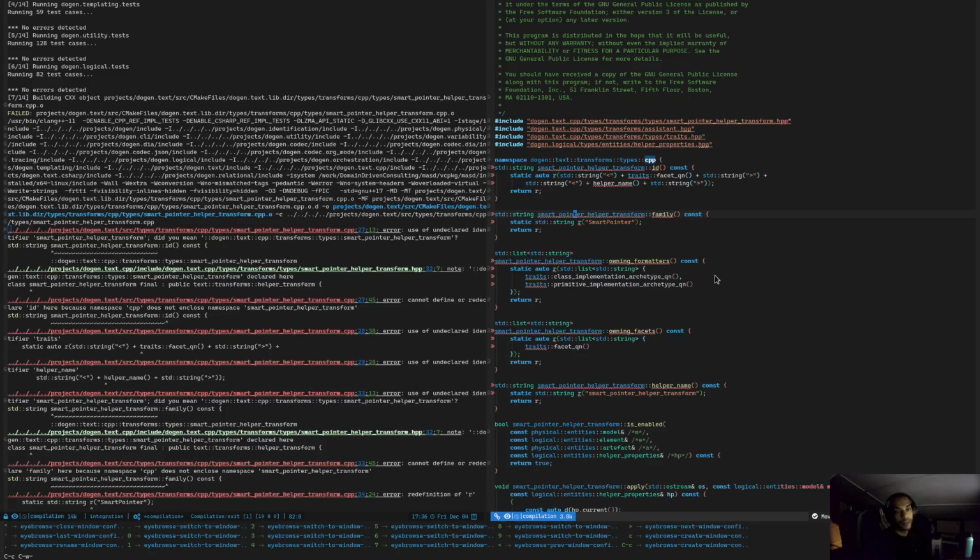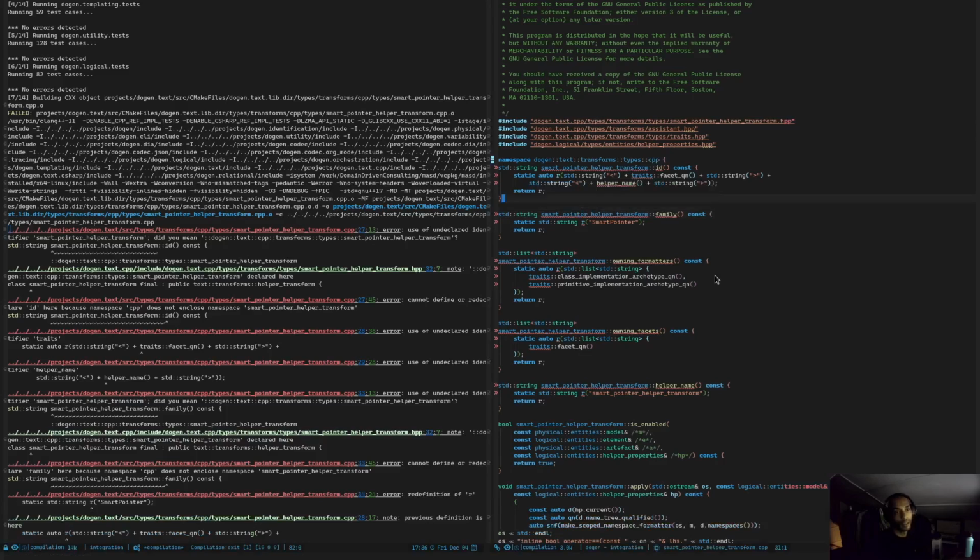So what I'm going to do instead is, as you can see, these templates are all kind of pretty hard-coded, I guess you could say. So we could easily supply some kind of parameter with the facet, and that would then populate the facet qualified name.